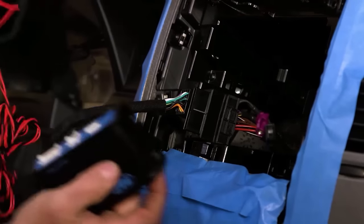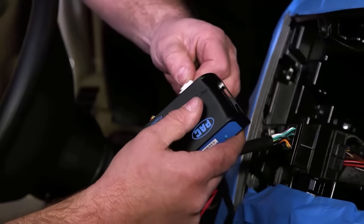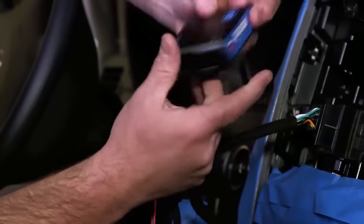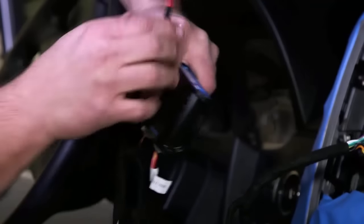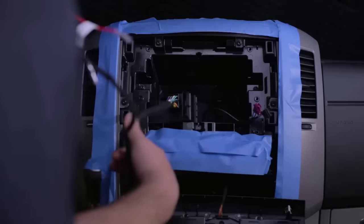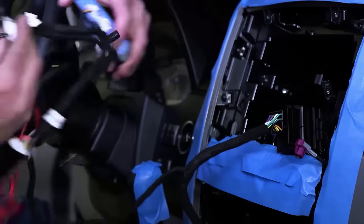The other end of this harness is going to plug into our PAC Radio Pro module. From here, we can also plug in our VS41 switcher module. Now we're going to continue to route our camera extension harnesses up into this dash cavity and plug everything into our camera harness.